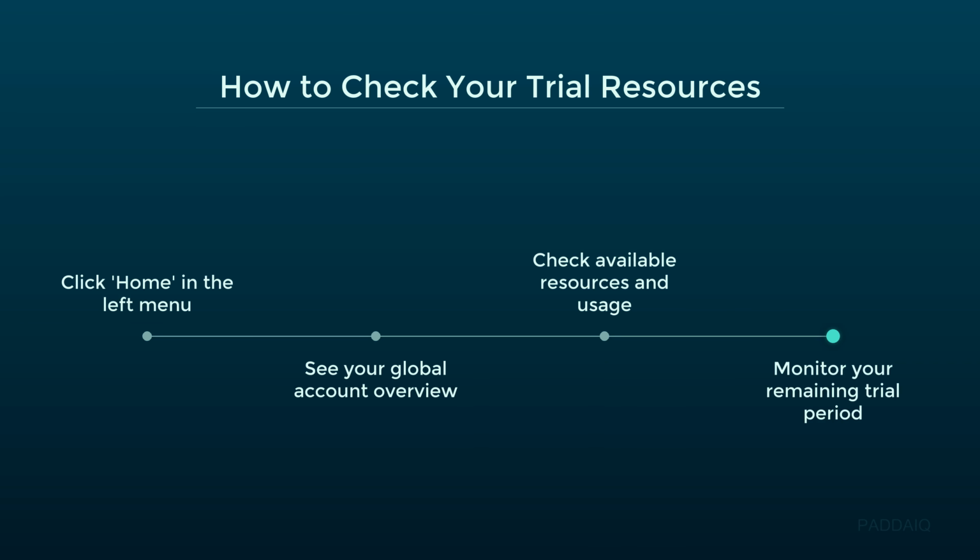Monitor your remaining trial period. This means regularly checking how much time is left before your SAP BTP trial account expires. For instance, just like you'd track days left on a free streaming subscription to avoid interruption. Staying aware of this timeline ensures you can plan your learning and testing activities effectively without unexpected disruptions.